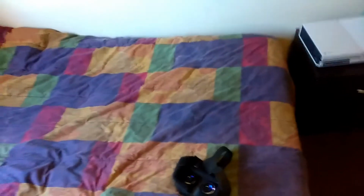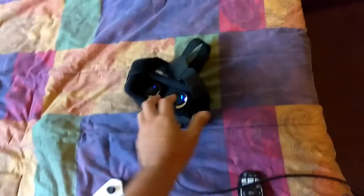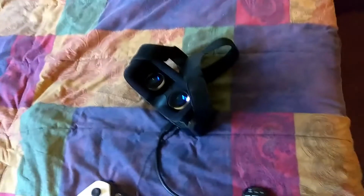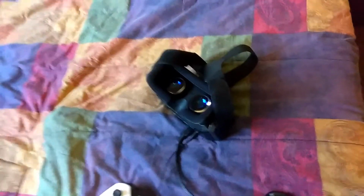Overall, I'm just looking at this VR headset that I picked up. It's called the Genbasic Quad 4K. It's supposed to be 2560 by 1440 as far as the HD goes.